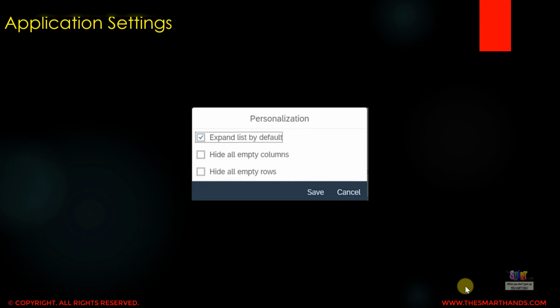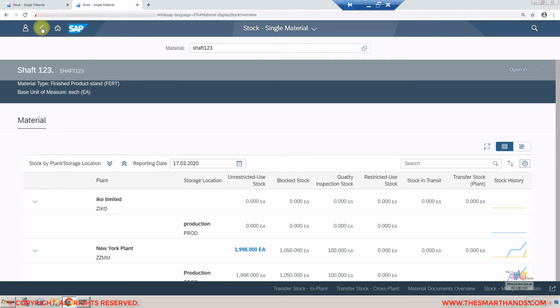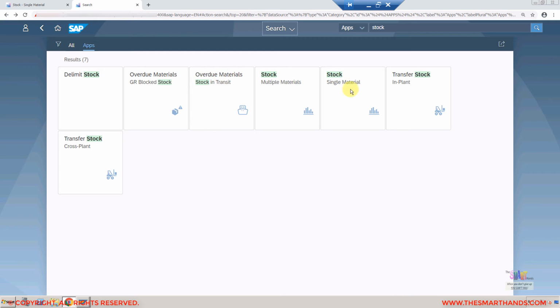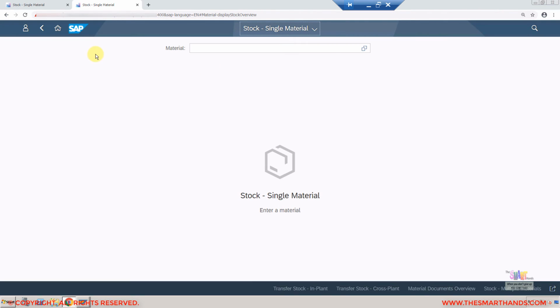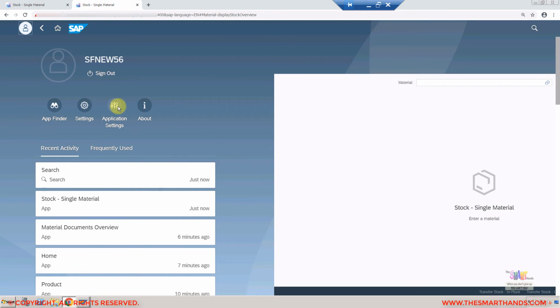Now we'll talk about the last thing for this application, which is the application setting. When you open this application, you can click on this little setting button. If I click on it, you can see this application setting.